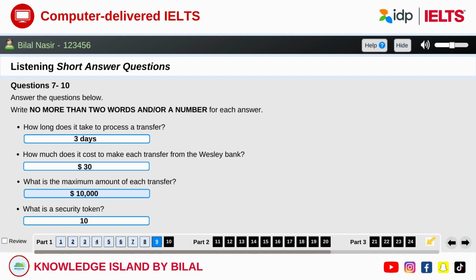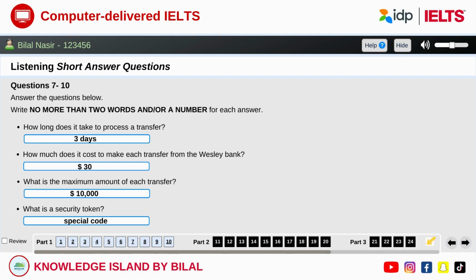By the way, you'll need to use a special security token to transfer more than $5,000. You mean my secret password? You'll definitely need that, but you'll also need a security token. That is a special code that the bank gives you. Just call into your local branch with photo ID and they will arrange it for you.